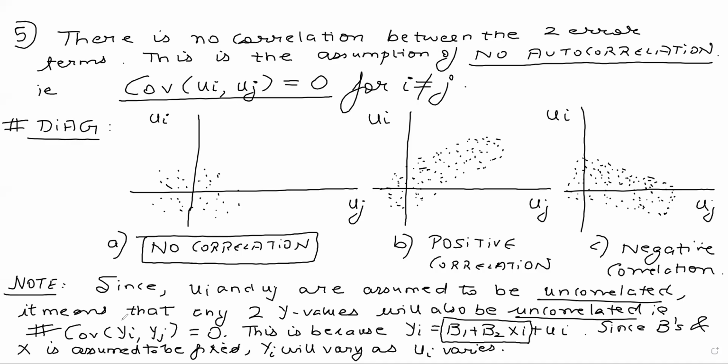Similarly, when I talk about this yi and this yj, these are not the y's for one value of x now. These are the y's for two different values of x. Yi you get from xi, yj you get from xj. So please do not think that yi and yj are coming from one x only. No.